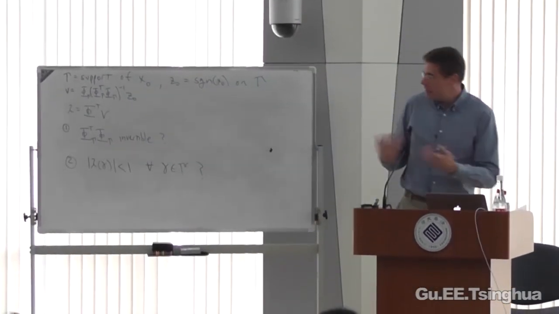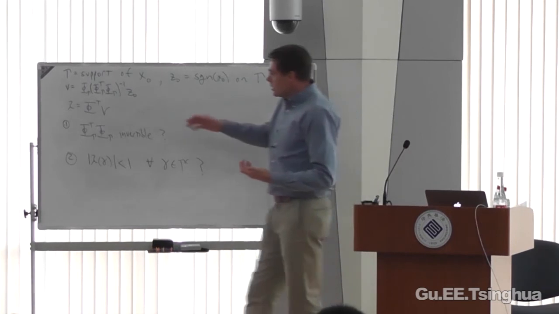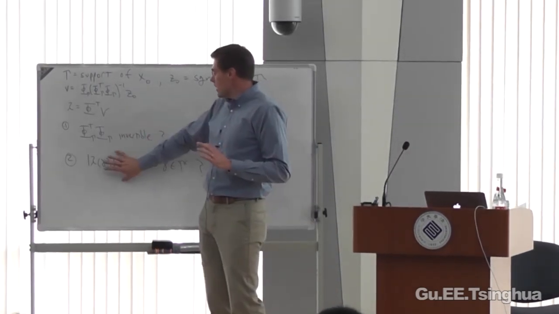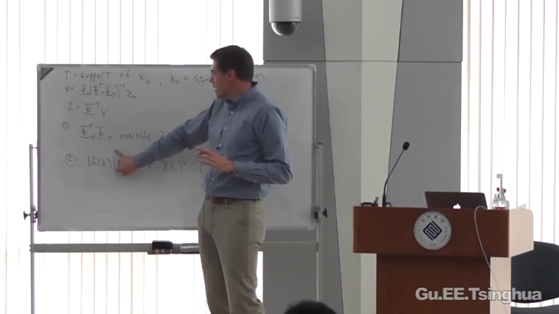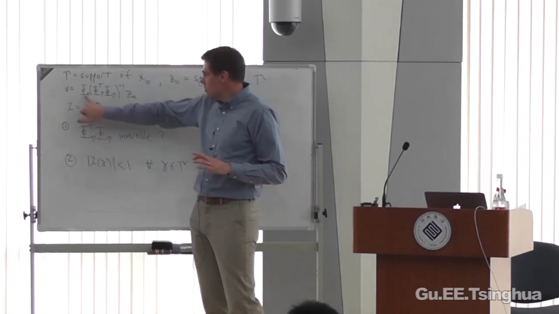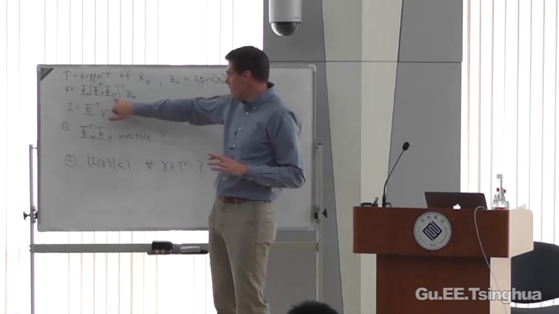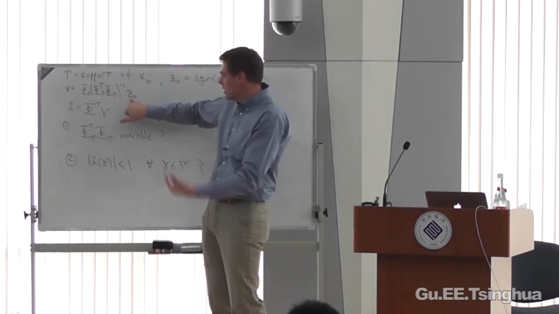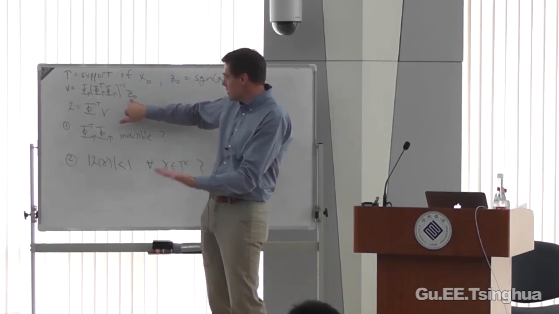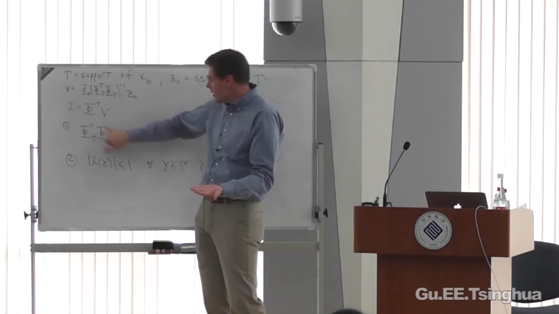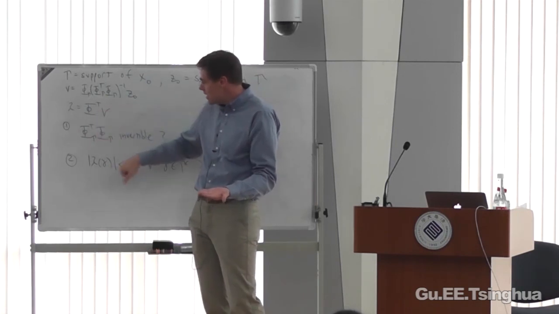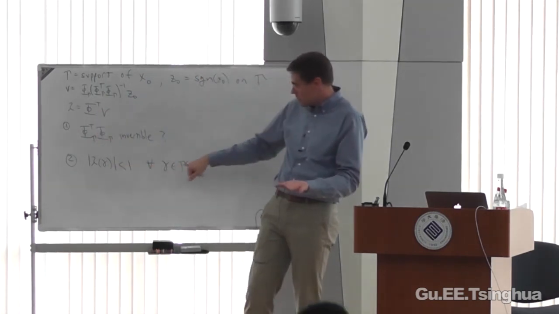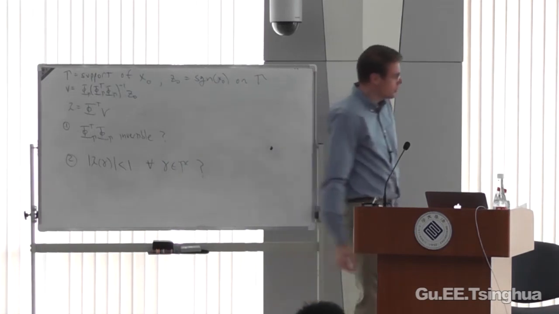The other thing that's sufficient is if we look at the pseudo-inverse of phi gamma and apply it to the vector of plus or minus 1s, the sign sequence of the vector we're asking about recovering. Then I take phi transpose times that. Is that less than 1 everywhere off the support? Those are the two things you need to check.